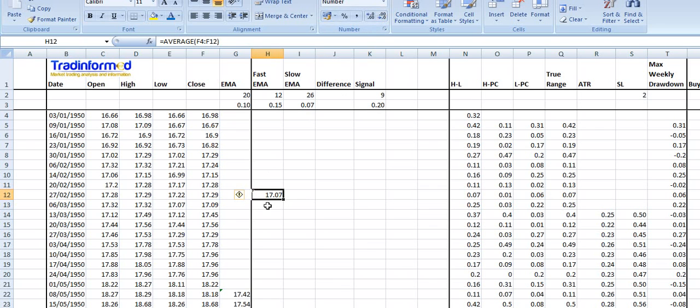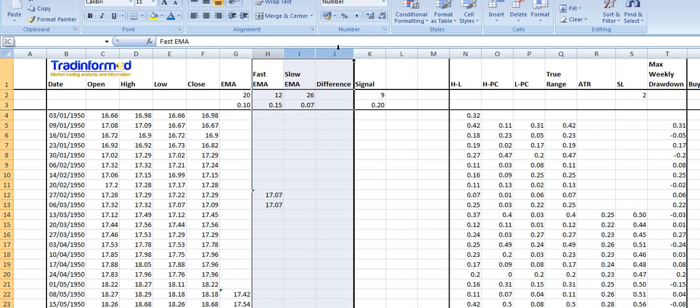Put this to 2 decimal places, and then the next cell we're going to start our EMA, and the formula for this is equals the close or the current period minus the previous period multiplied by our factor, and we use F4 to make this a reference cell, plus the previous day's average. Put this again to 2 decimal places.